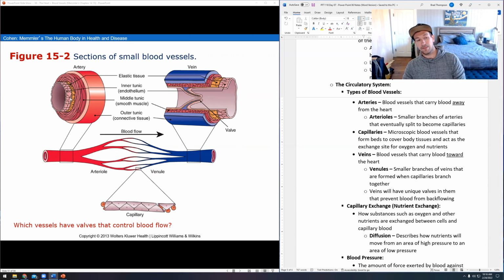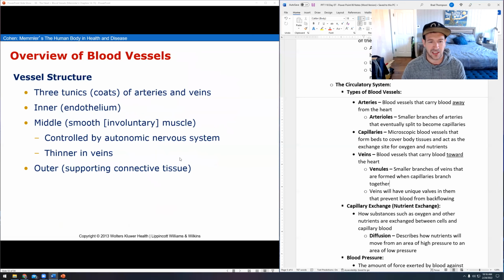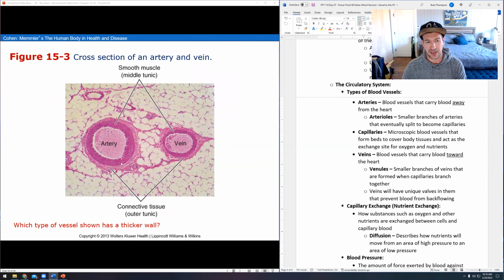Now it's really cool. If you look at the artery, look at this muscle that it has, right? Arteries are muscular. That allows them to dilate and constrict really well, right? They can sort of spin open and spin closed, kind of like that. Veins, they have a little bit of the same thing, but not so much. Take a look right here. Look at how thick the artery is versus the vein, right? Now the amount of space in the tube is actually pretty similar, but the wall is much, much thicker. That is because there's a lot more pressure in an artery. Because remember, this is when your heart squeezes, right? So blood goes rushing out of there.